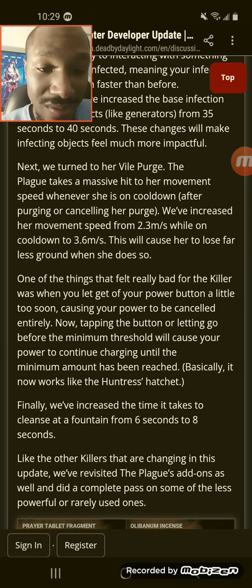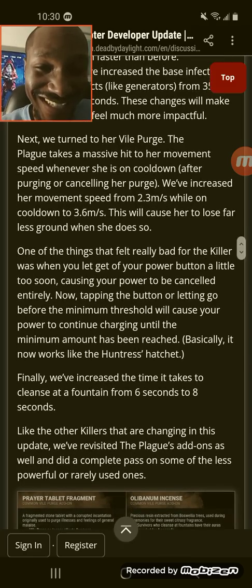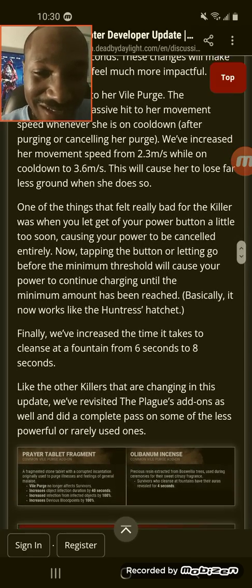One of the things that felt really bad for the killer was when you let go of your power button a little too soon, causing your power to be canceled entirely. Now, tapping the button or letting go before the minimum threshold will cause your power to continue charging until the minimum amount has been infected. Basically, it now works like the Huntress's hatchet. It's crazy. Finally, we've increased the time it takes to cleanse at a fountain from 6 seconds to 8 seconds.